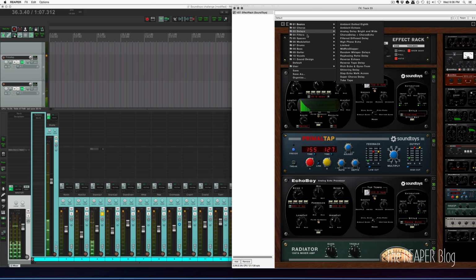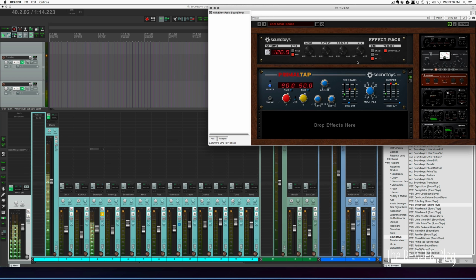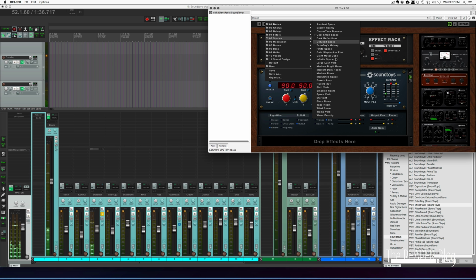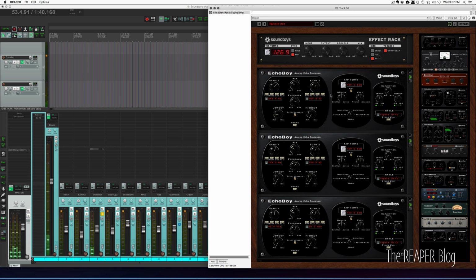And that's too much. Let's try something a little smaller. It's not diffuse enough. That's a lot of reverb.